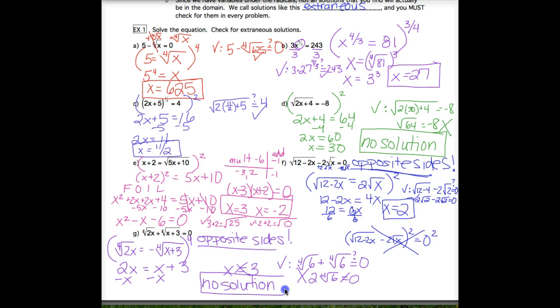Now, I do want to point out one last thing. When you get multiple solutions like we did here in E, sometimes one of them will check out and the other one won't. So if you get multiple answers and I've only got one listed, it's usually because one of them did not work when you plugged it back in. So please, please, please, just because one works doesn't mean they both will. Check every single time to make sure your answers work. And that is it.